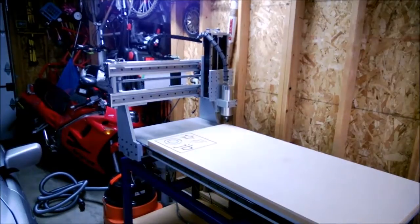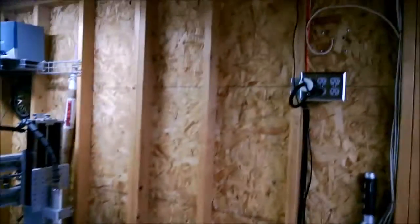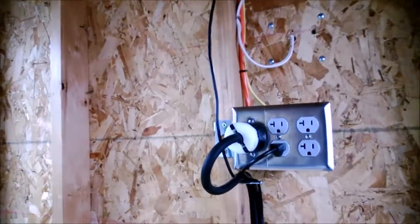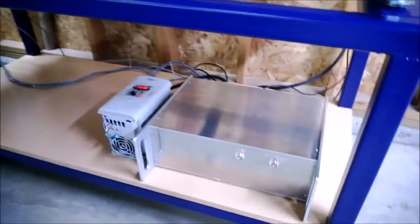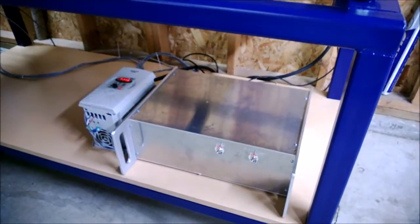This is a 3 horsepower spindle, wired like so, 30 amps. I have it connected via USB from the control box down there. This is for the spindle. This is for the various motors. I guess I should show you the motors.